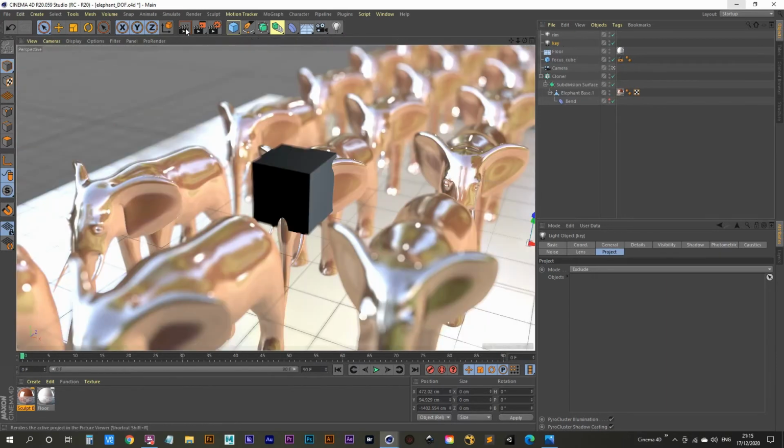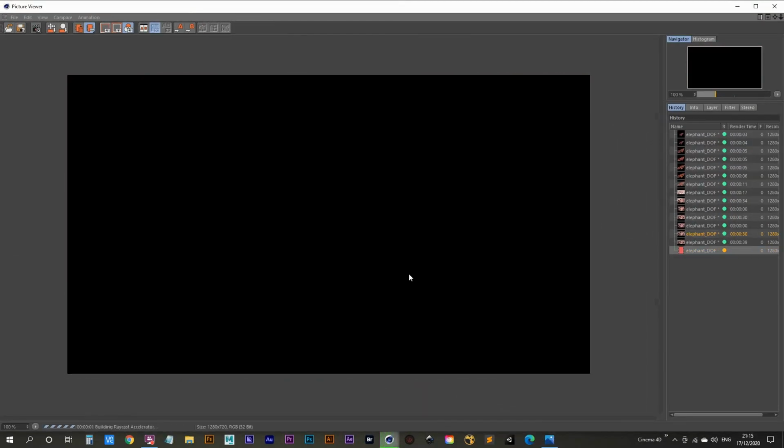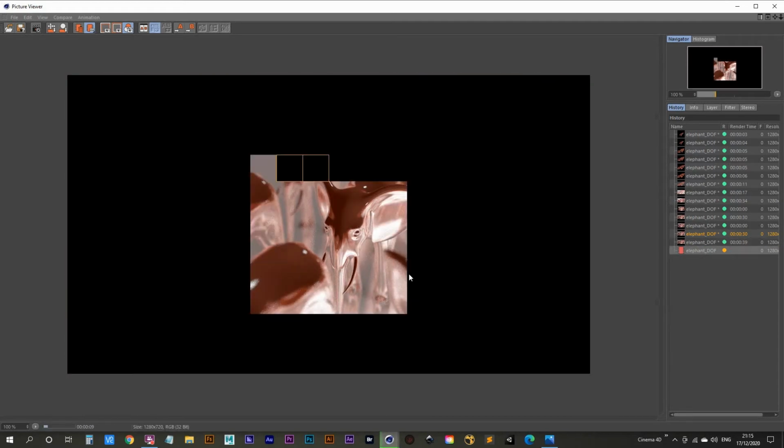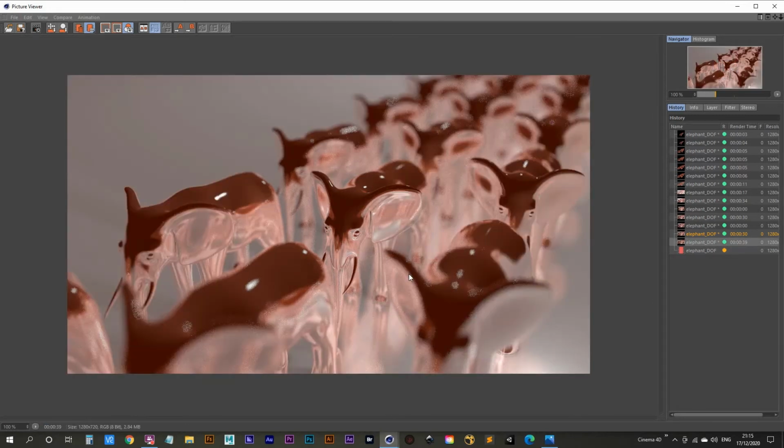And I'm just going to, again, render to picture viewer just to see if I like that change or not. Okay. So I think I like that change, so I'm going to keep it.